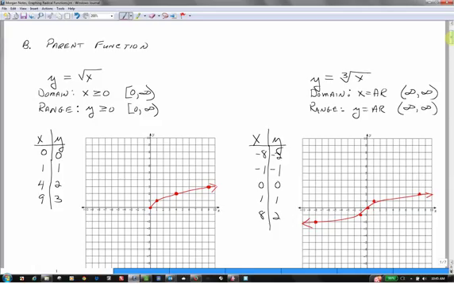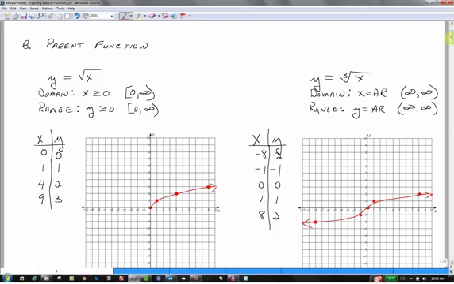So the first thing we have to review is how do we make the parent graphs for the square root. Remember, no negatives under the square root, so I cannot have a negative value for x, but I could have 0. So we'll start the parent table at 0, and then we'll cover all the perfect squares that'll fit on the graph. So 1's a perfect square, 4 is a perfect square, 9's a perfect square. So 0, 1, 4, 9 are my x values, and the y values that I get out would be 0, 1, 2, and 3.